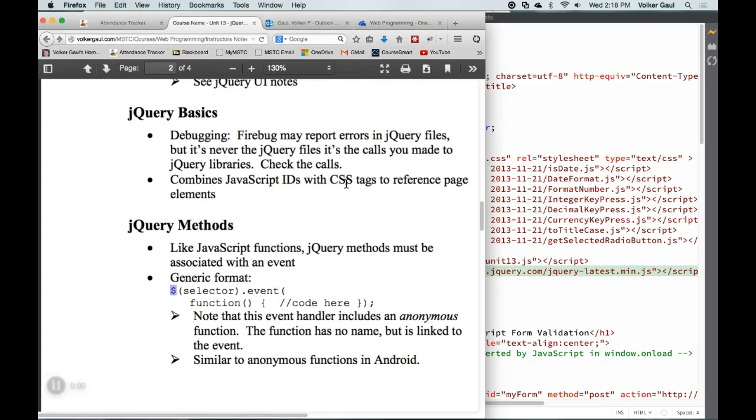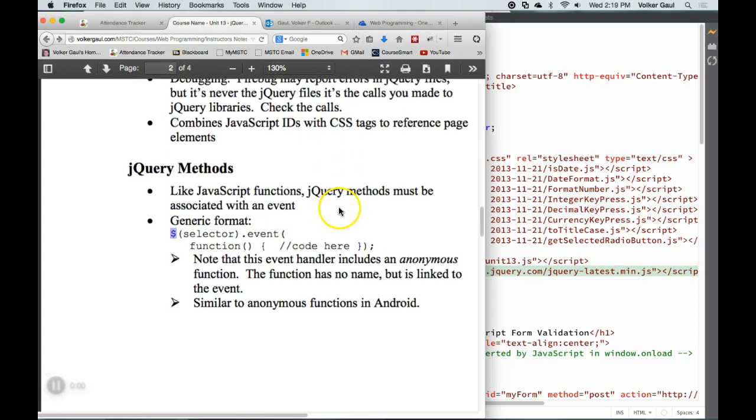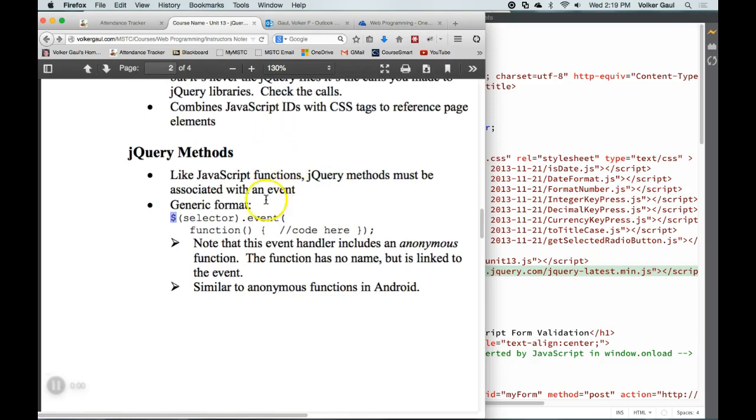And you can write a selector command. But it's a combination of the IDs that we've been using and the CSS tags. And the tags themselves is really what's missing there. Before we talk about how do we select things, what are some of the capabilities, let's talk about methods, because that's what really gets stuff done.